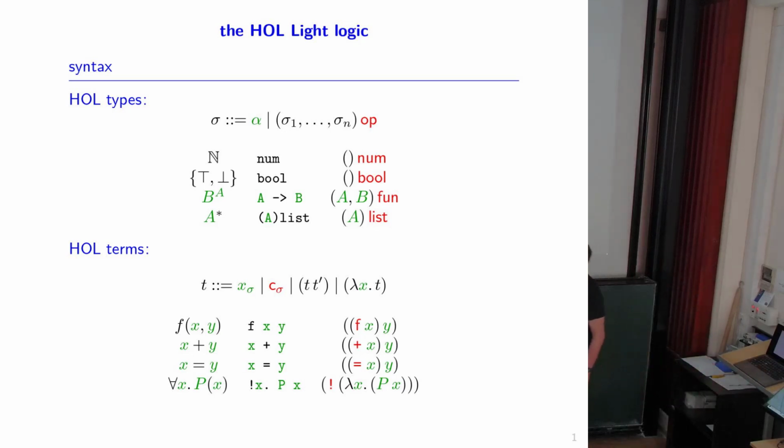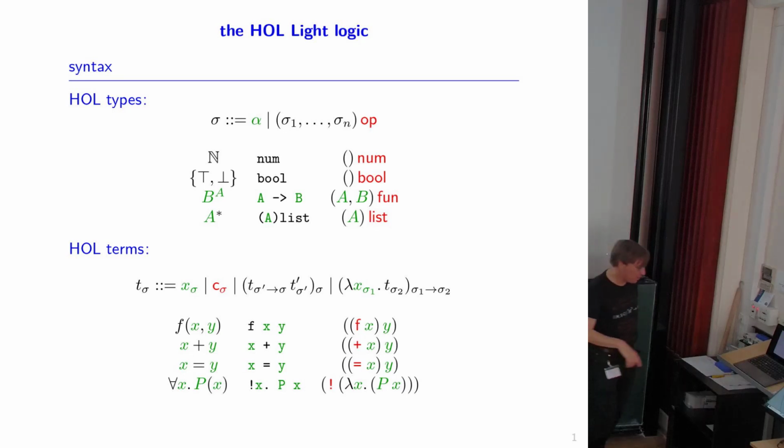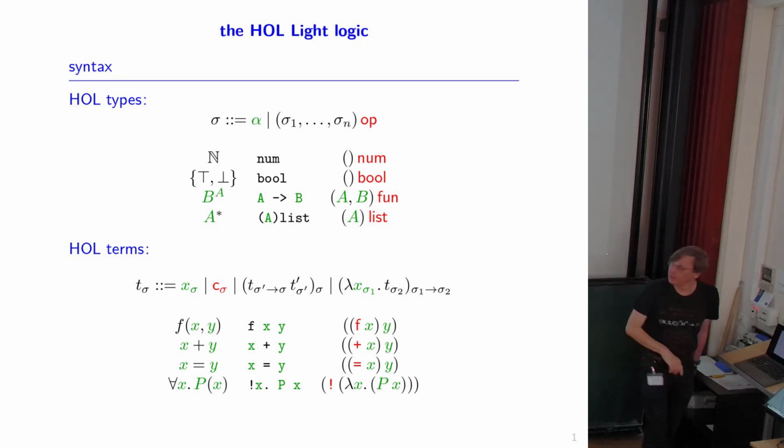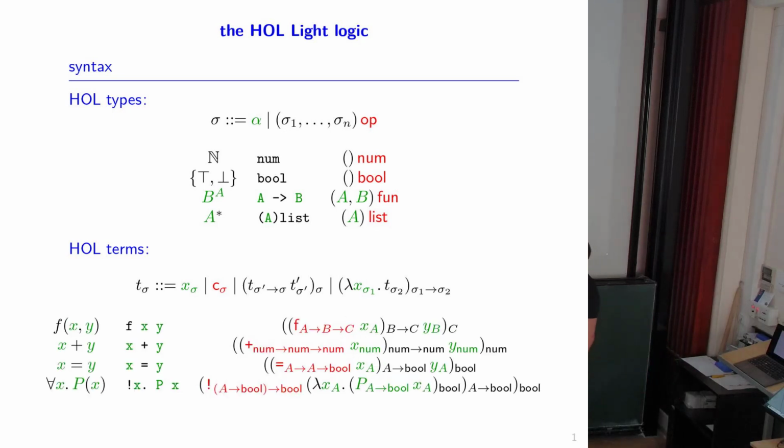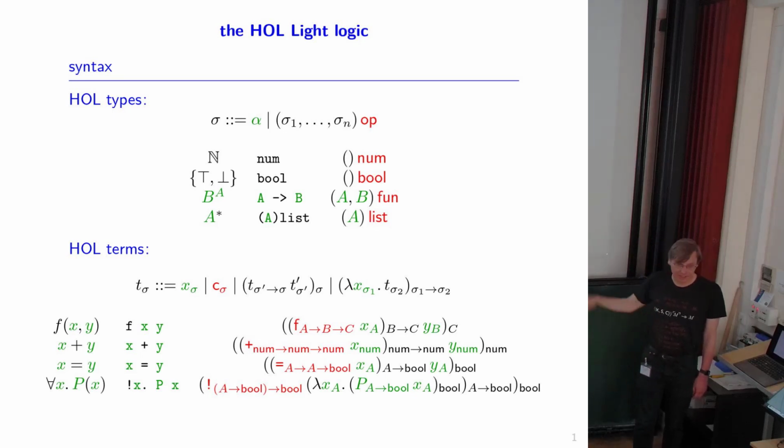So the types of these terms should fit together, and you can put that in the grammar by annotating everything with the type. And the sigma 1, sigma 2 is the same as the sigma here. So a term of type sigma is a variable of type sigma, or a constant of type sigma. Here it needs to be a function type applied to, okay, and if I put this in my examples, this took me half an hour to get right, you get lots of types everywhere. Okay, clear how this works?